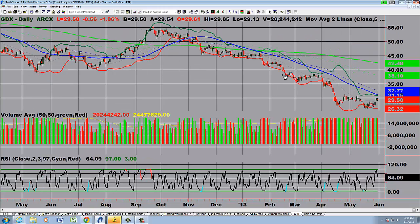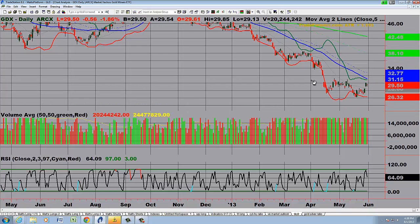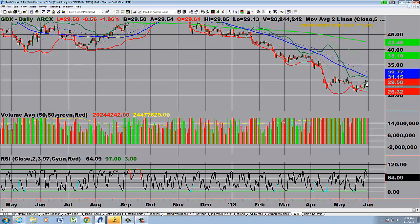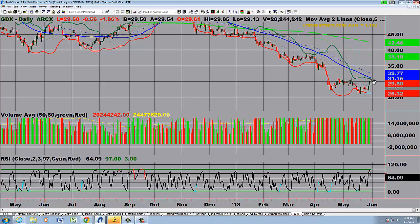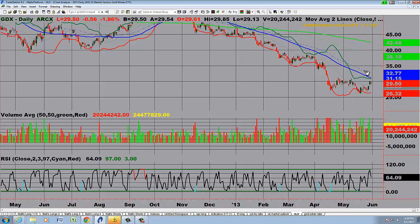So taking a look at GDX, which is the gold miners, they're acting quite a bit differently. If you look at it, the gold mining stocks, like the underlying physical metal, have basically also exhibited a double bottom, but with Friday's action, which was an inside day, you could actually see a potential bottom forming here, which is quite interesting. So with that, that would indicate, right, if the gold miners are bottoming here, that would indicate that potentially the actual gold bullion, GLD, or the futures are potentially also bottoming at the same time, or at least ready for some sideways action.